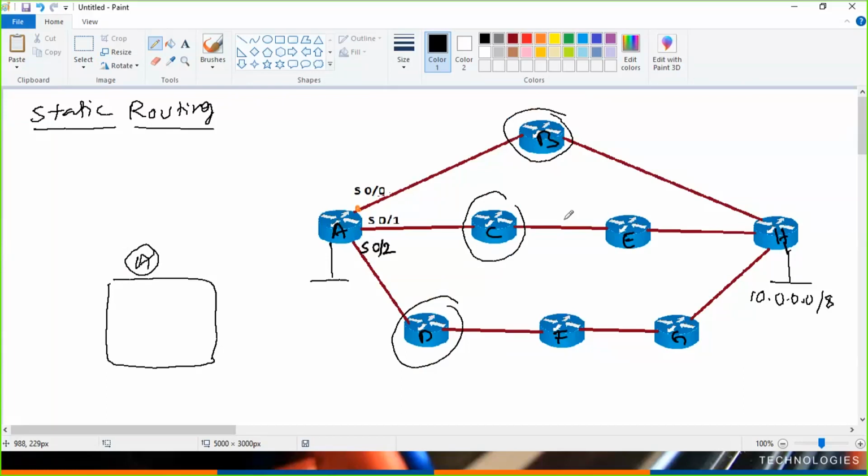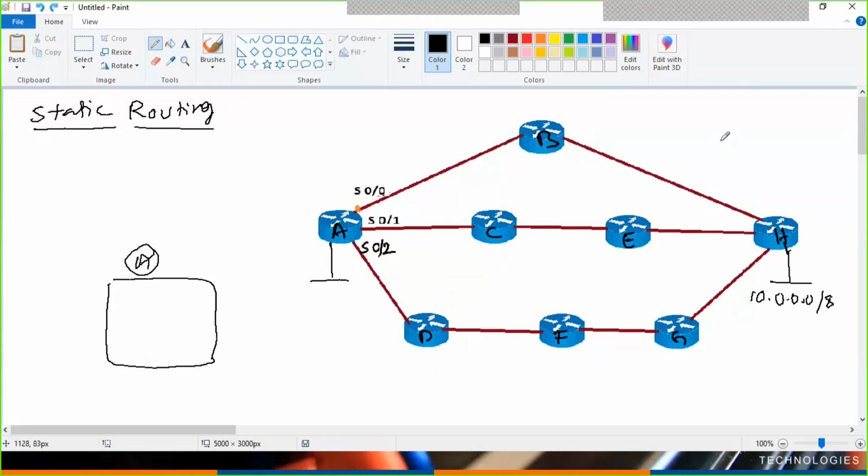These are all destination networks, and we need to update them manually or automatically? Manually, sir. Manual updates, no auto updates.